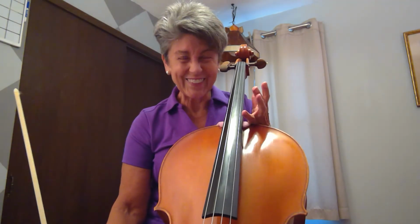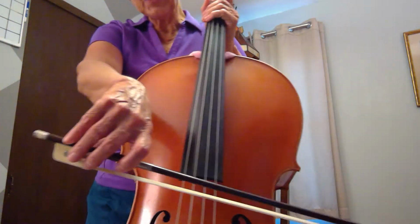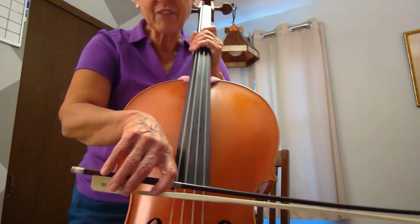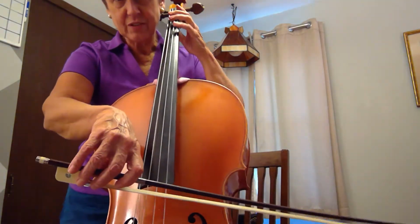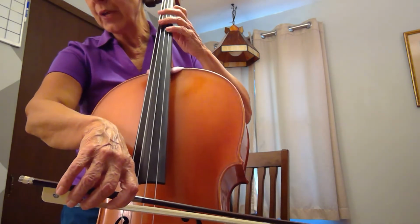I don't know. Anyway, I want you to see my bow placement over the F holes on the cello here. Okay, so here we go. This is number 27, and we're going to go to the bottom of the page. One, two, ready, high D.